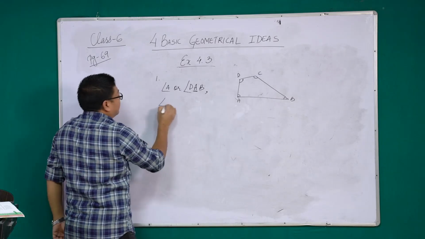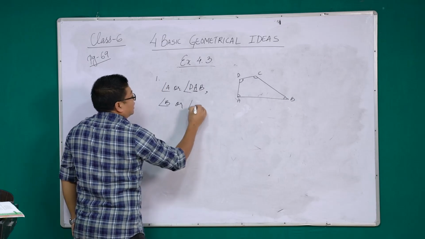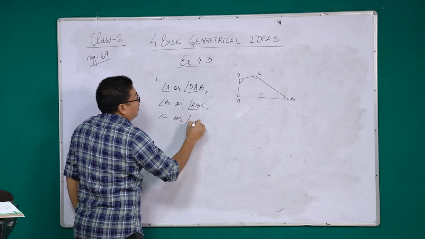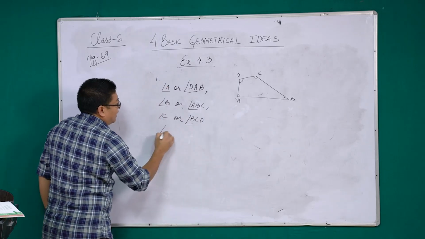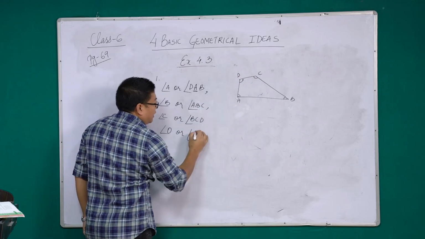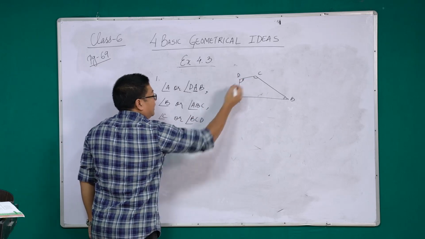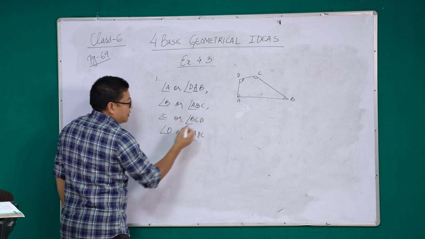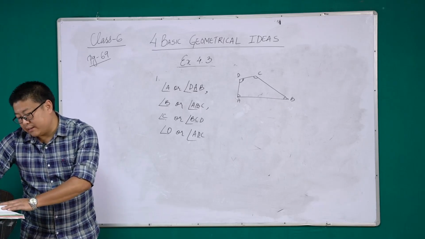The next is angle B, or ABC, or angle CBA. Just write angle ABC. Next is angle C, or angle BCD or DCB. The final angle is angle D, or angle ADC. We can call it angle ADC or even angle CDA, as long as D is in the center. So when you say angle B, B is in the middle, C is in the middle, D is in the middle.